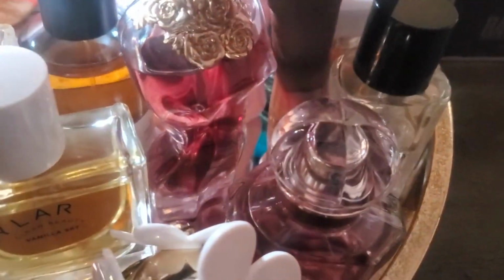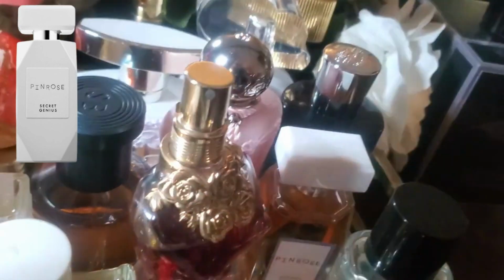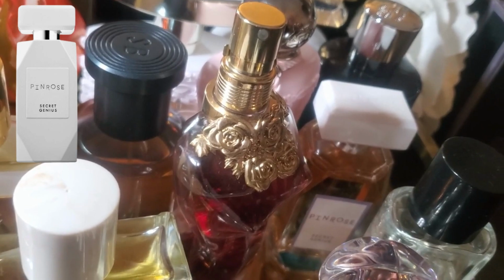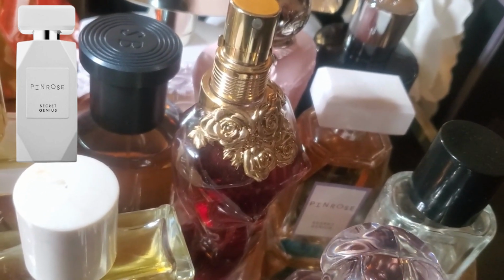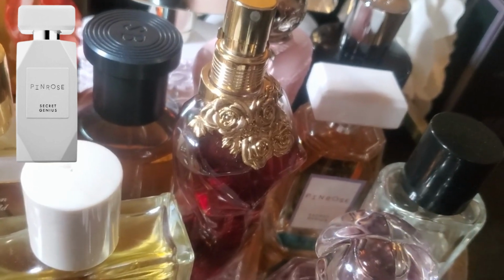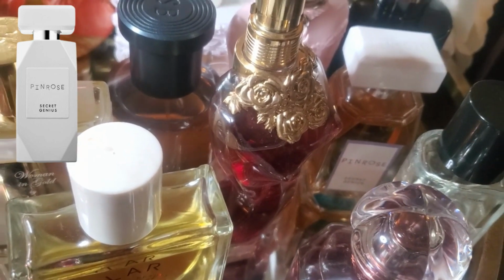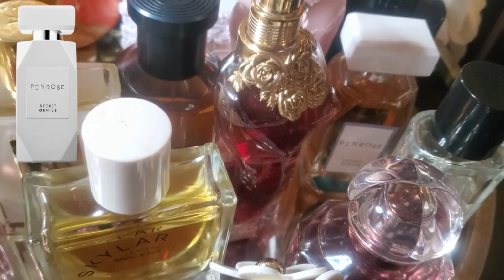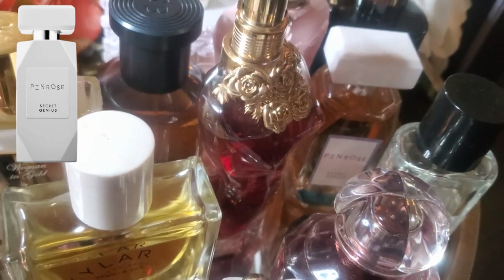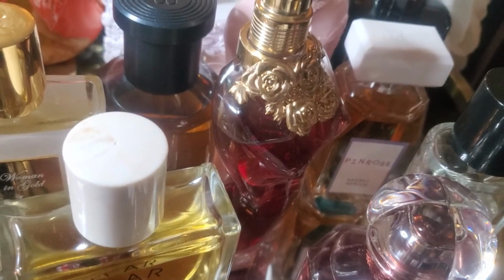Okay. And then I have Penrose. And this is Secret Genius. Do you all have this? Now, this has your caramel white chocolate. I did not stutter. White chocolate. So this has caramel white chocolate and Madagascar vanilla. So good, okay? I am excited to wear this, especially for that white chocolate note. But I also don't remember this being a cut through winter scent, but this might be a good work from home, easy breezy scent that I could wear in the house, or to bed, something real simple, real chill.